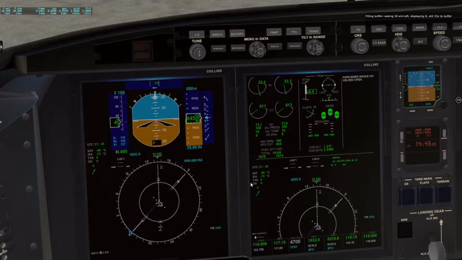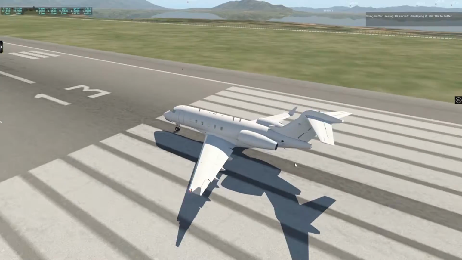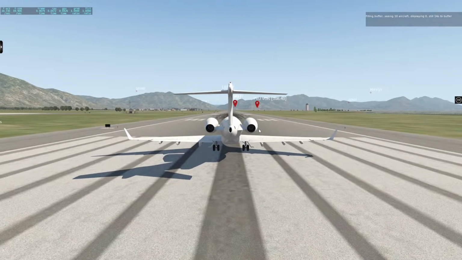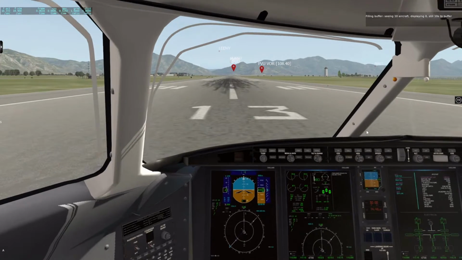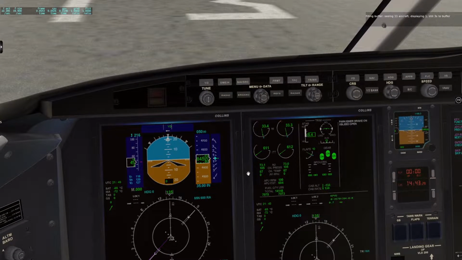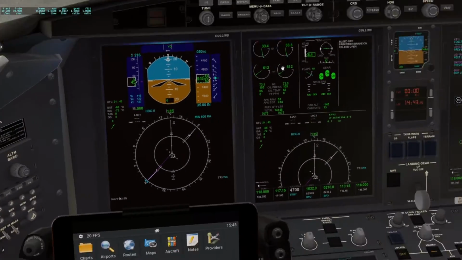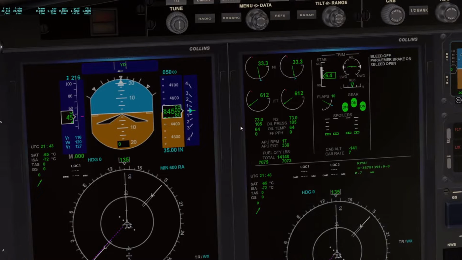So in this video today, I'm going to show you the max altitude for the Challenger 300 business jet. This plane, believe it or not, can reach a very high altitude that a regular airliner usually can't. This business jet can reach an altitude of 45,000 feet. So I'm going to go ahead and climb to its max.